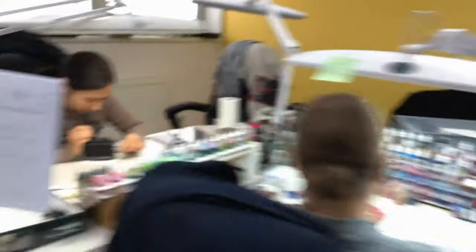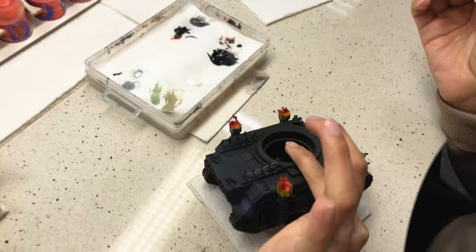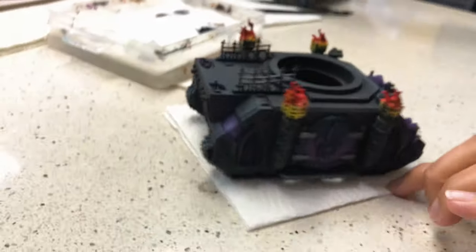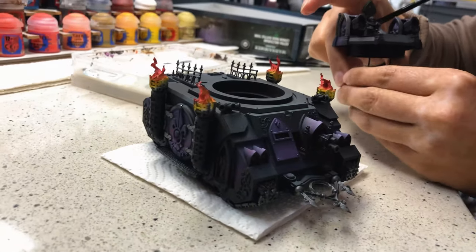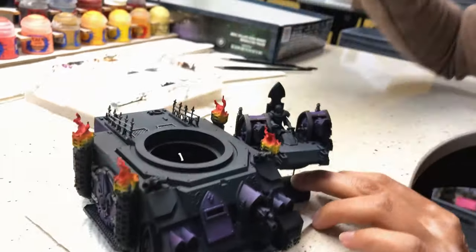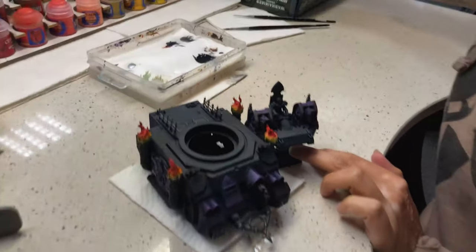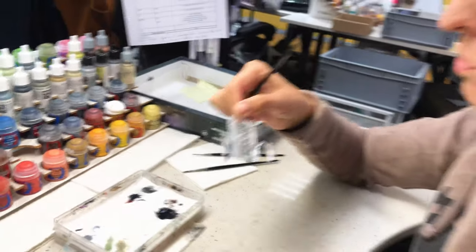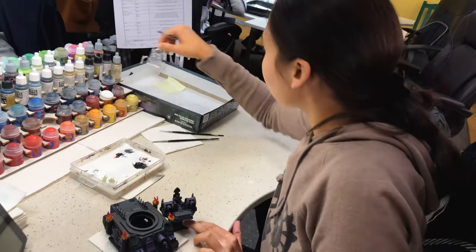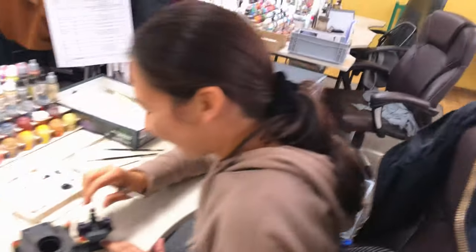Hey Milena! Yo, what are you doing? It's Sisters of Battle — a team Immolator tank. Wow, that's so cool! They generally have a pretty cool set. There's gonna be a sister here who's passionate, and this stained glass is gonna be very colorful. The glass couldn't be made semi-transparent with color because it's stained glass. Yeah, I think that's gonna be super cool. I hope so! Thank you Milena.